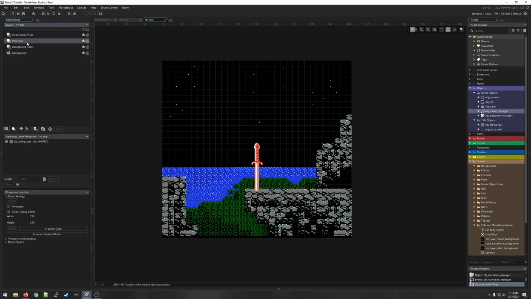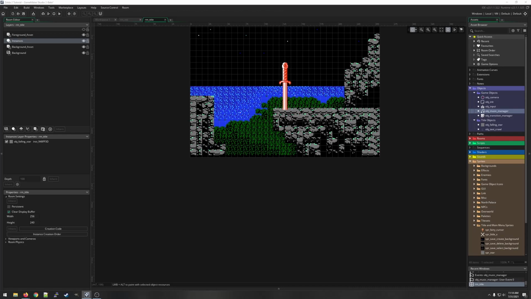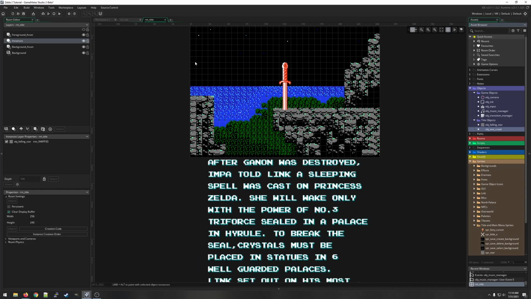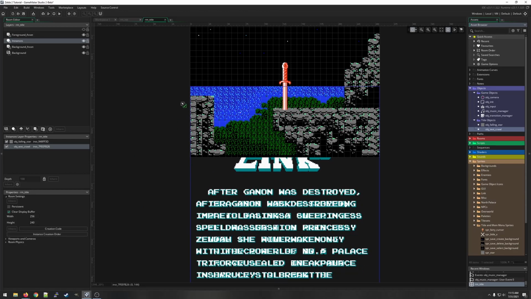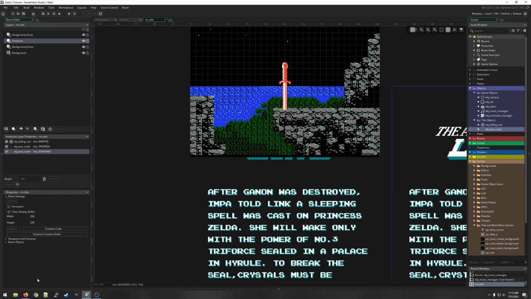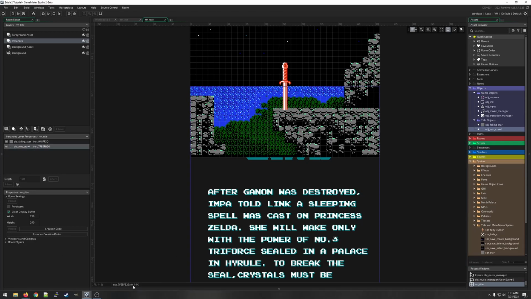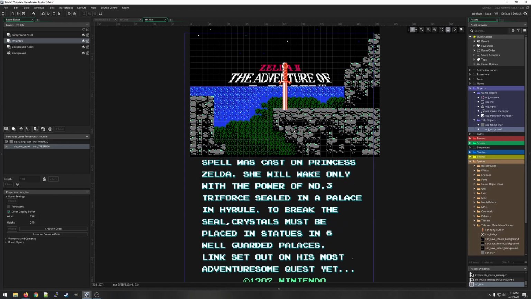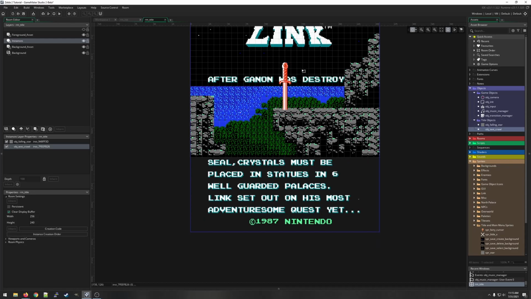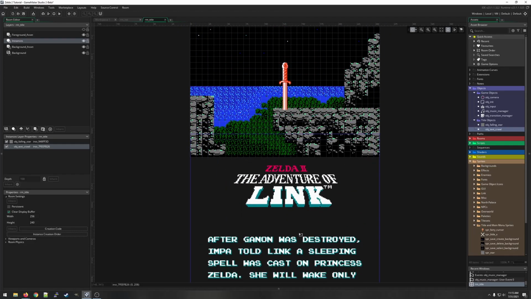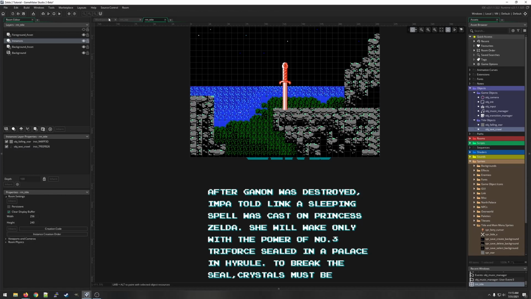If we come into our instances here and drag our title object into the game, let me find out where it's supposed to be, at 0.144. I wish it would show this thing when I'm dragging it from there, instead of having to place it first. Anyways, 0.144. So our text rises up, shows Zelda 2 Adventure Link, does that for a few seconds, until it decides to scroll more, until it scrolls all the way off the top of the screen and then rotates back down to the bottom where it does it all again.